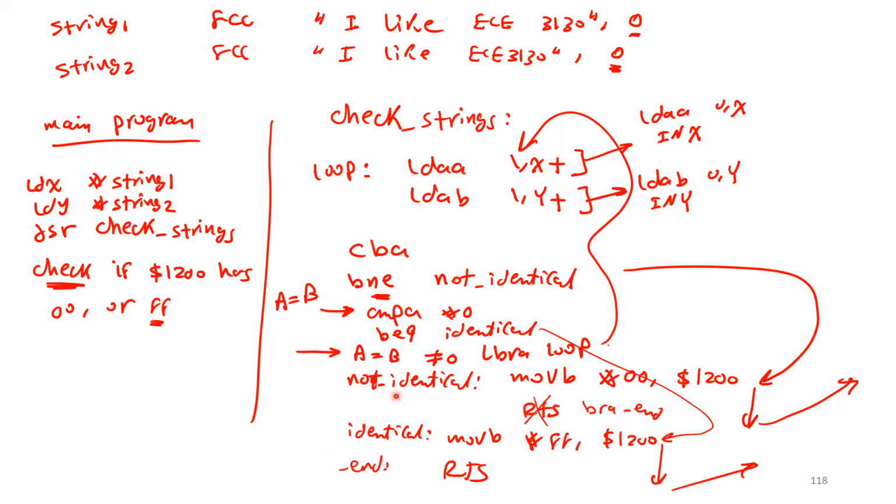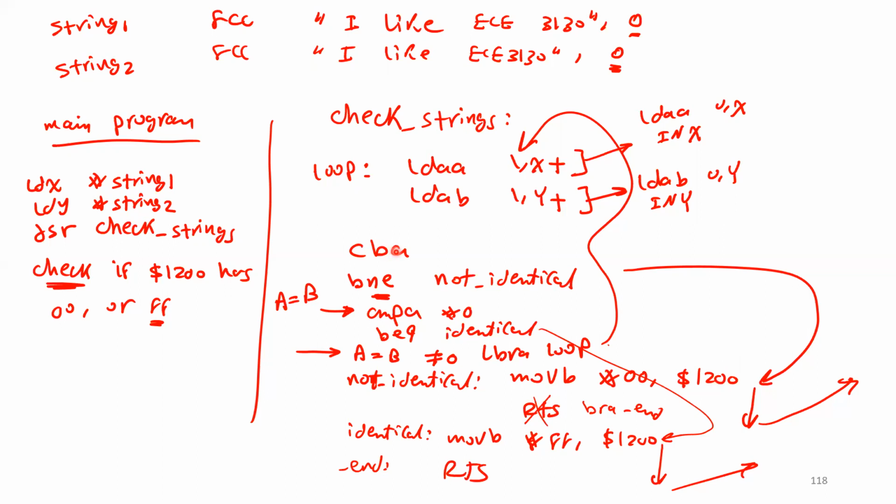Okay, so let me say it again, guys. Now I'm going to compare the two elements. If they are not equal, right? So I'm going to come here. What should I do here, guys? Okay, already I made my decision. What is the decision? The two strings are not identical. So I'm going to put 00 in this byte, right? And then now I have to return. So you can just write RTS here, right? You can do that. Once I hit RTS, I'm going to leave, right? Or you can say branch to end to come here so that you RTS and leave. I'm done.